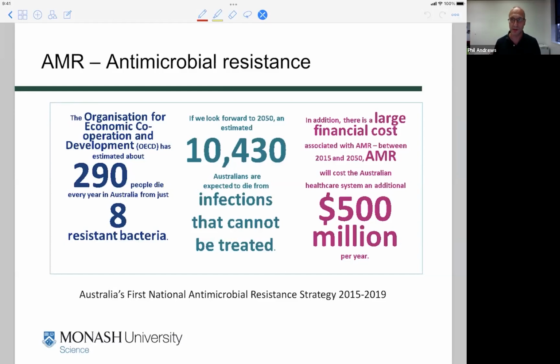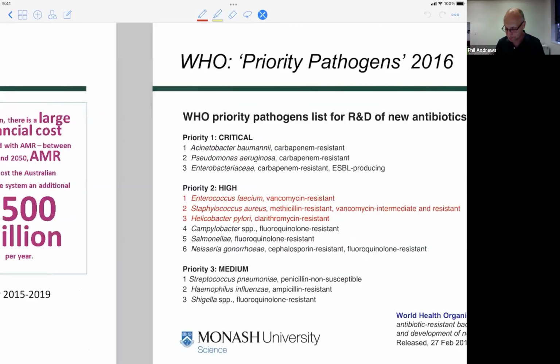And it's not only a health cost, of course, a personal cost, a human cost. It is, of course, an economic cost, and to the health system to try and manage the rise in infections is going to be significant. In fact, we're talking billions and billions of dollars across the world just to try and manage that situation. So something has to happen.